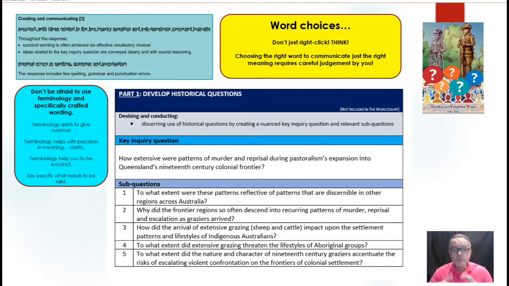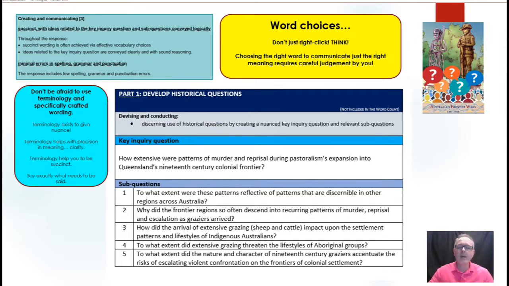Don't be afraid to use specific terminology. Don't be afraid to use specific concepts that have come up in your background reading. The terminology exists in technical papers to give exactly that nuance you're looking for. If you're talking about specific groups, use the right term for them. Craft the language around the ideas you want to communicate. It's very much a process of drafting and thinking carefully. You can't just bang out something quickly.